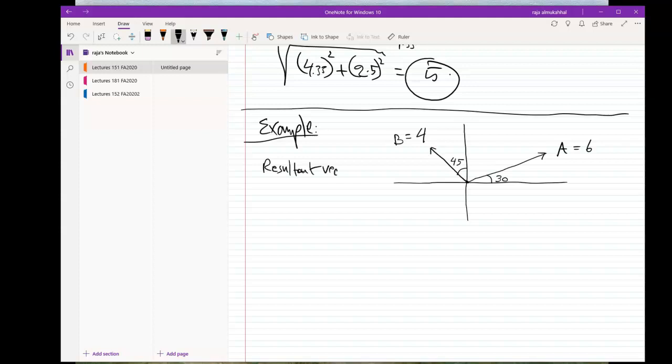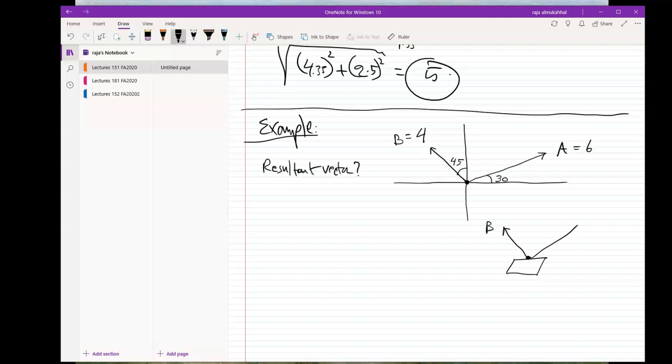Resultant vector. What does that mean? What's the meaning of the resultant vector? Okay, let me tell you. Let's assume that this picture that you're looking at here is right at the origin of the coordinate. Let's assume there is something there. Let's assume there is a table. Let me draw a picture. Let's say here's a table, and there are 2 people who are pushing on the table. There is a nail here, and out of the nail come, let's say, 2 ropes. 1 rope this way and 1 rope this way.